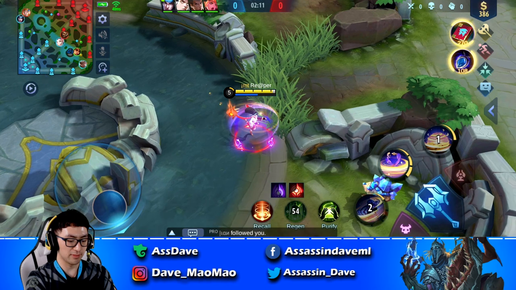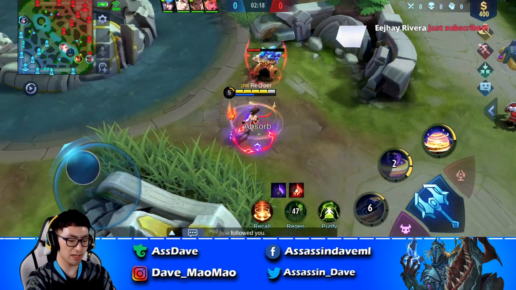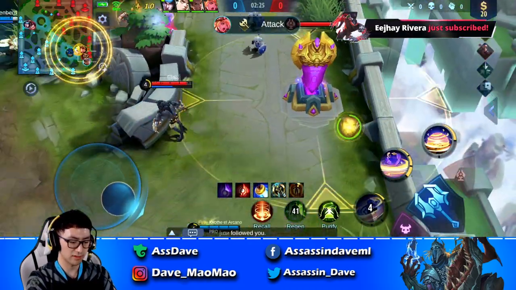Bottom lane. Make sure I don't lose this gold crab right here. Alright, let's go. Ooh, no minions.